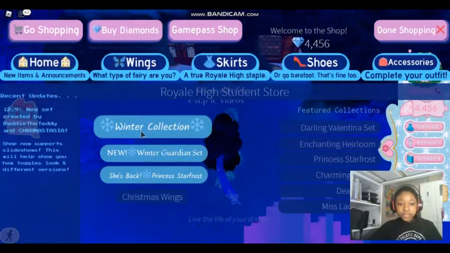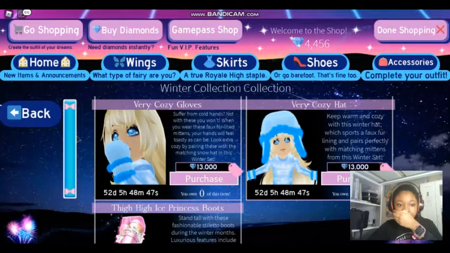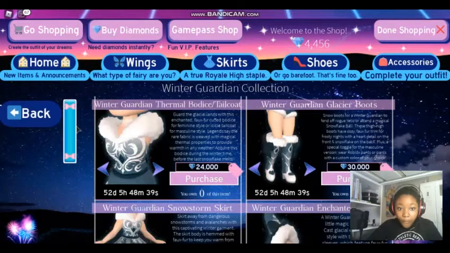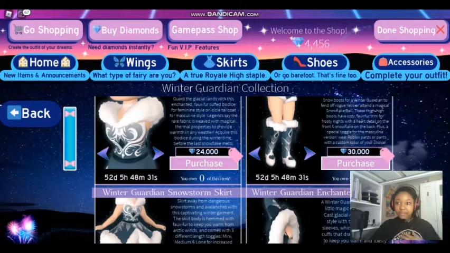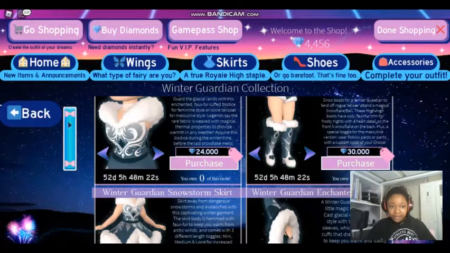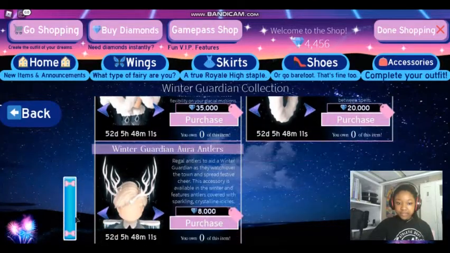So, Winter Collection. Oh, my gosh! They just added this. I did not see that the last time I joined Royale High. What? Oh, my gosh. And a new set! Okay, guys, so this is just surprising. Apparently, they just added a new set. Very surprising. And the Winter Guardian Collection comes with a torso, some boots, a skirt, sleeves, and antlers.